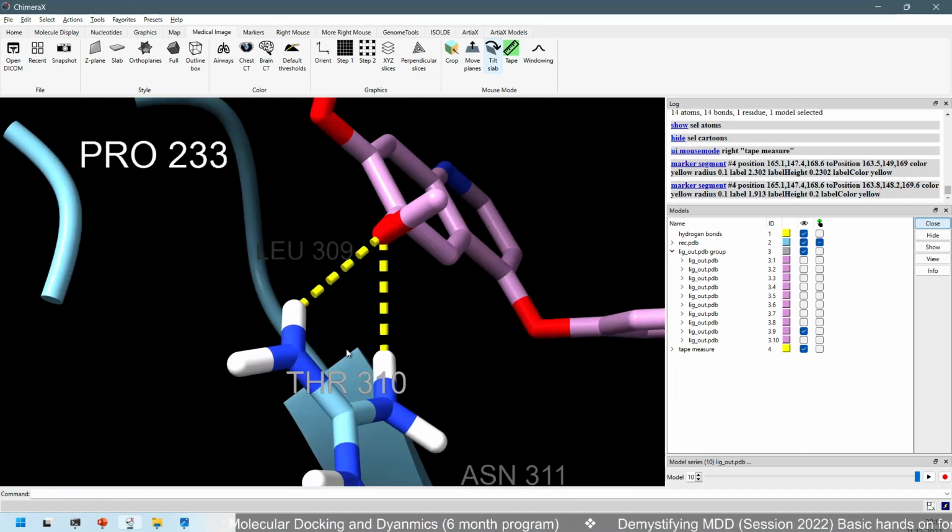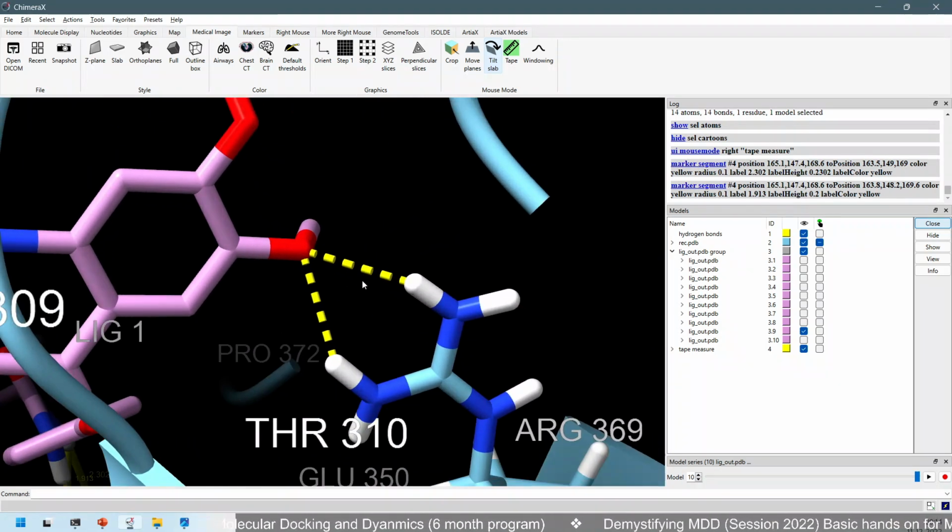And here we are seeing two dashes. As I told you, the detection of the hydrogen bond is solely based on the cutoff criteria and the involvement of atoms. What it does is it first finds the hydrogen atoms and electronegative atoms, and then it pairs them one by one. It has found two pairs, meaning this hydrogen is bonding with this, so it predicted this and told us about this hydrogen bond.